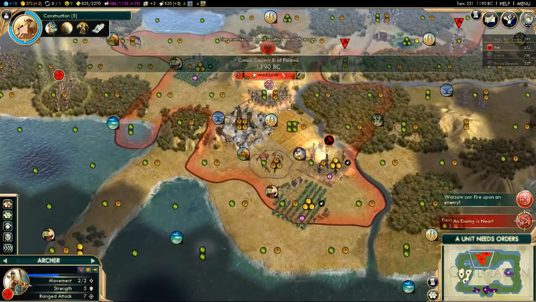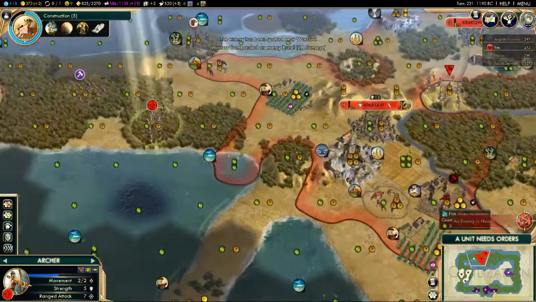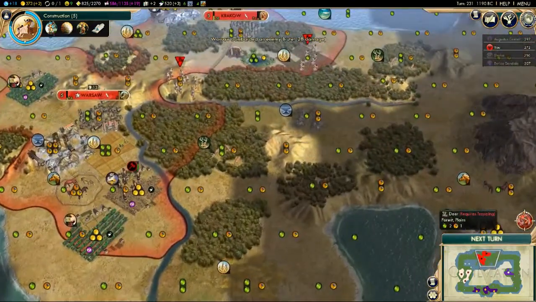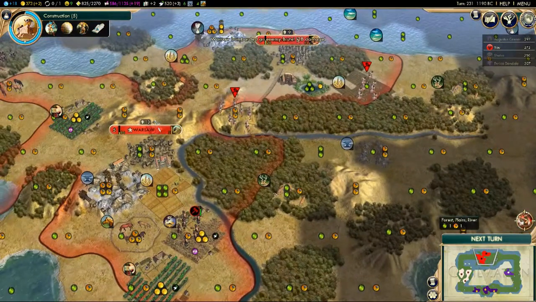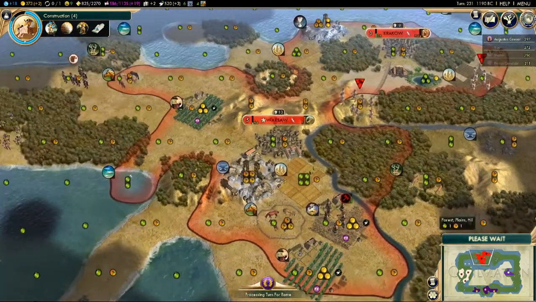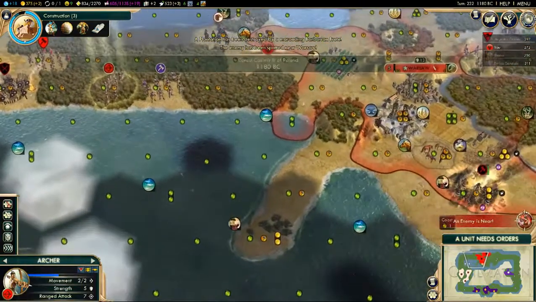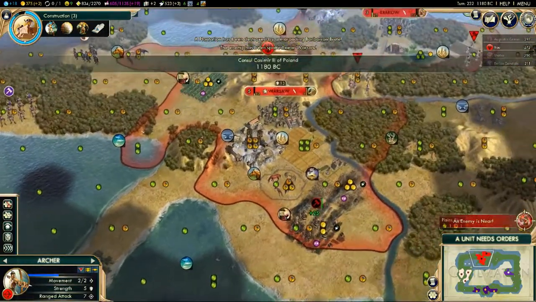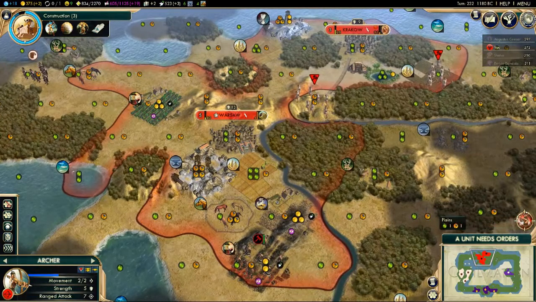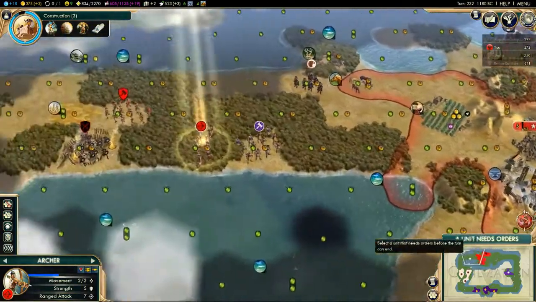Where on earth did that come from? He's going to pillage my incense, isn't he? Ugh. Game! I don't have the gold either to sort that out. Oh, yeah, he did pillage it, but he pillaged the wine, which is still annoying, but not as annoying because we have two of those rather than just the one. Ah, silly barbarians.